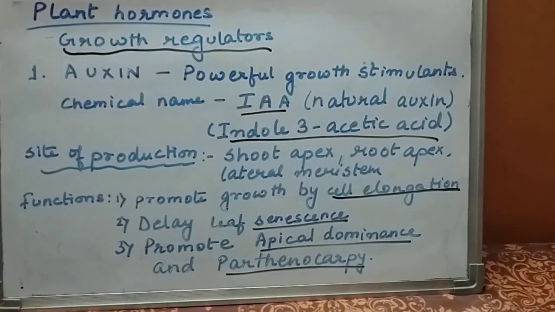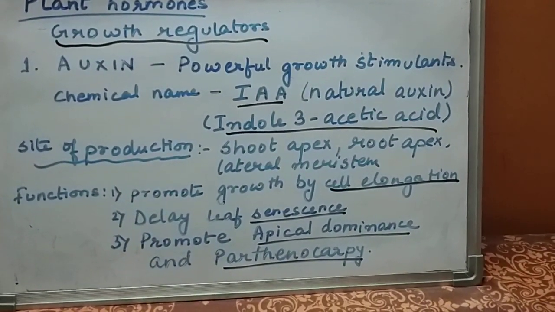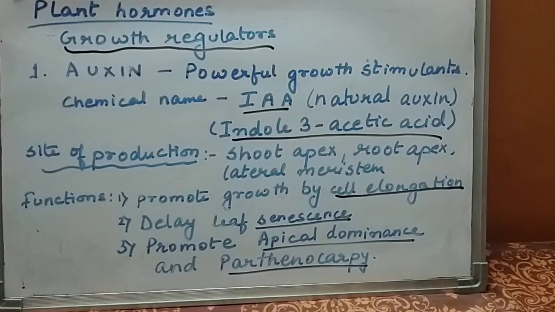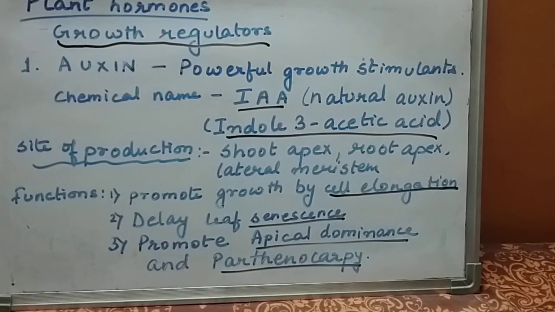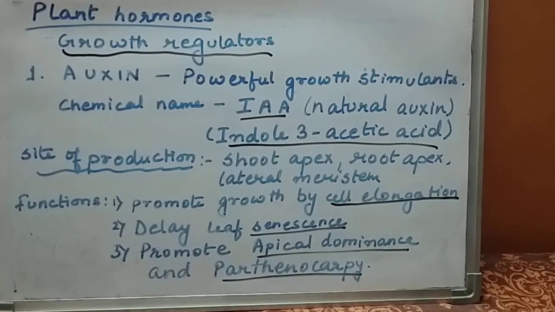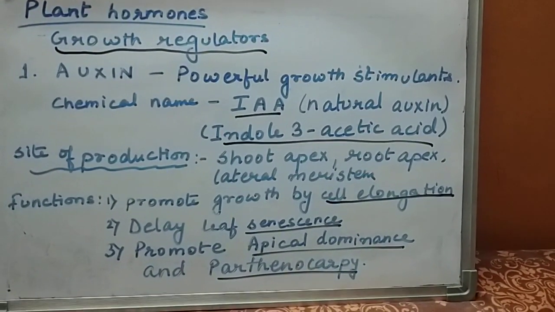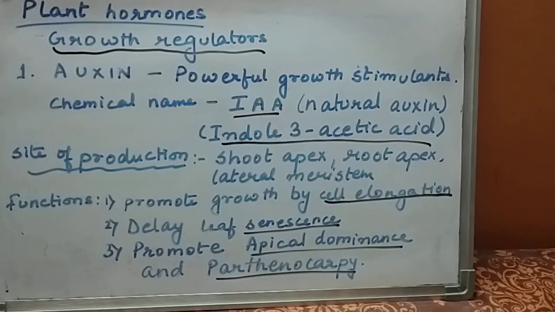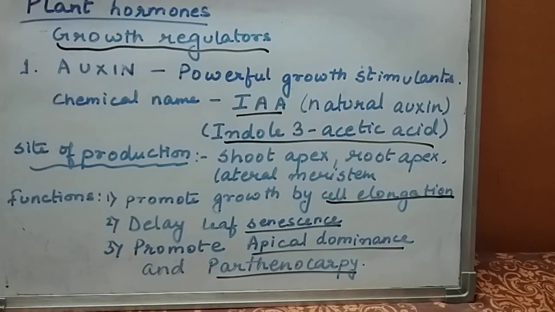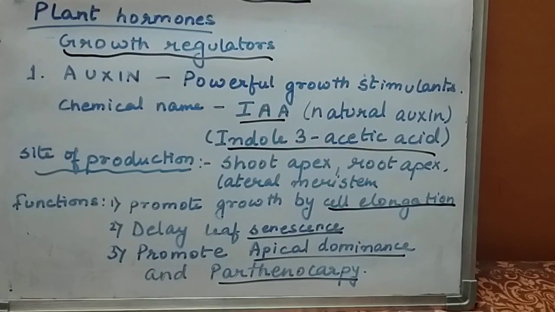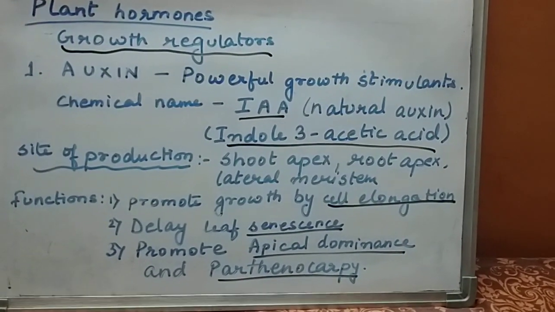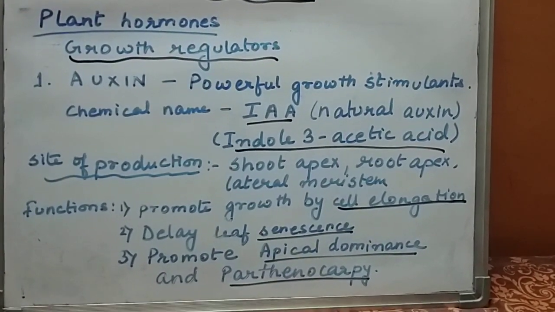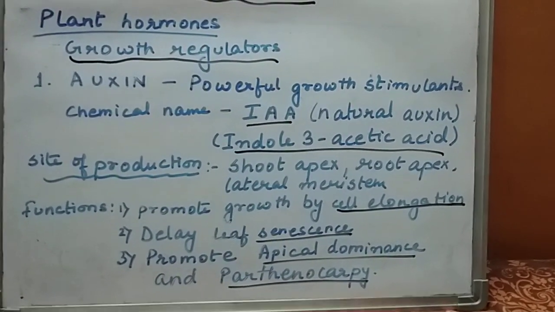There are many others. So we understood that auxin is a growth regulator, helping in development of the plant by cell elongation, and suppresses the growth of the lateral buds and also the falling of the leaves, that is senescence or abscission of the leaves, we can say. It helps in apical dominance and helps in parthenocarpy. These are some properties or functions of auxin.